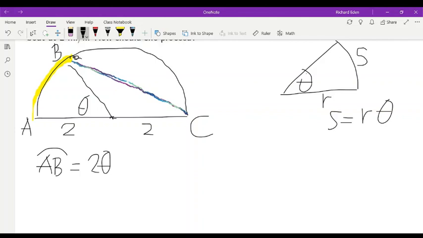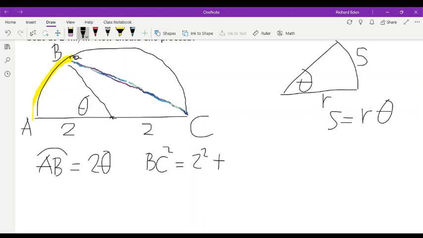Now to figure out the length of BC, which is the side of a triangle, I'd like you to look at this triangle with side BC, and then with this radial segment, and then with this other radial segment that's forming that triangle. What we're going to do is use the law of cosines. BC squared equals the length of one side, this side, squared, so you have 2 squared, plus the length of the other side, this side, squared.